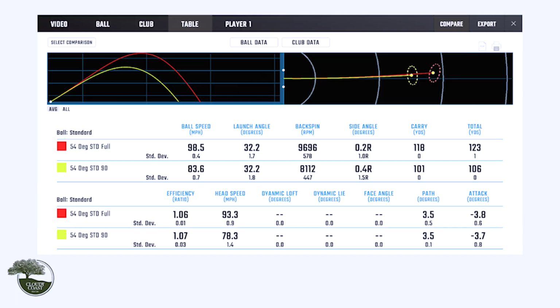Now jumping into the 54 degree here, I think without a doubt this was the best performing wedge of the 3 sets. And I think that's pretty much consistent throughout all categories. I saw pretty uniform ball speed and strike as far as the efficiency on each of the 9 o'clock position, as well as the full swing, even though the launch was higher, which again, like we talked about, could be attributed to some of those factors that I discussed.